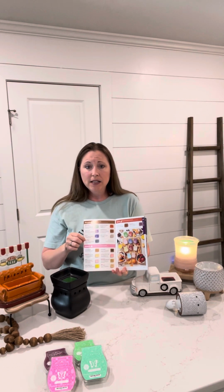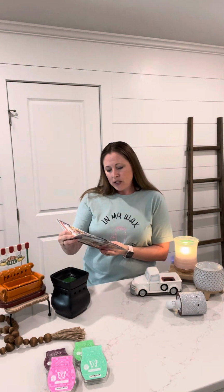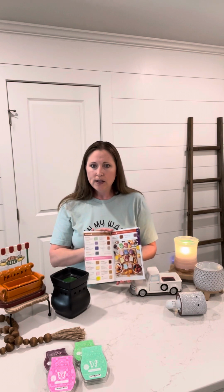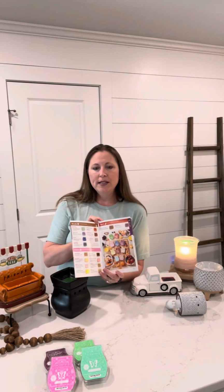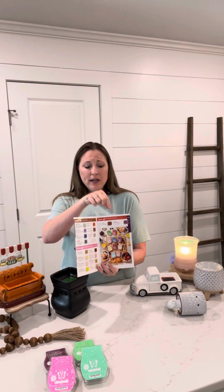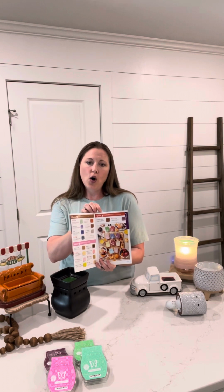So we do have things for men from Scentsy. Then we've got the bakery, which is more like your edible scents. Of course, you're not going to ingest any of this, don't eat any of it, but that gives you your edible type of fragrances. Think about when you go into a bakery: fresh baked goods, cocoa, pie crust, caramels. And then your spices, which are your cardamom, cinnamon, and black pepper. You can see that that category in this catalog is very small.